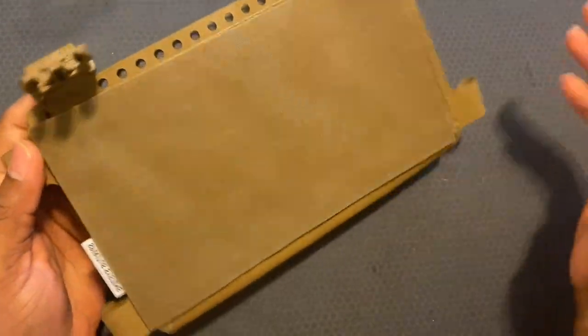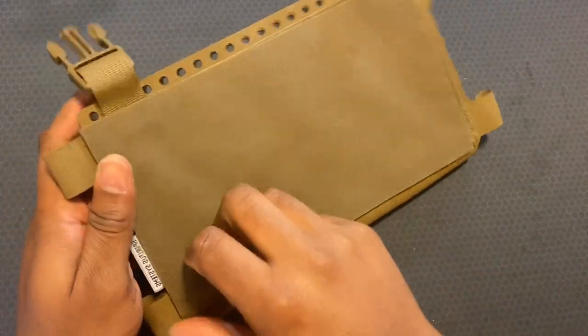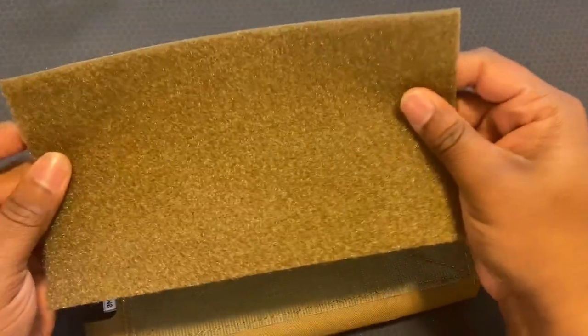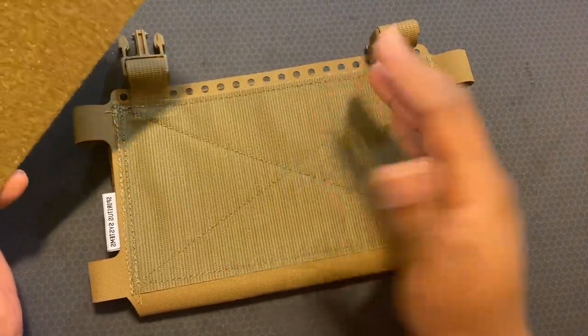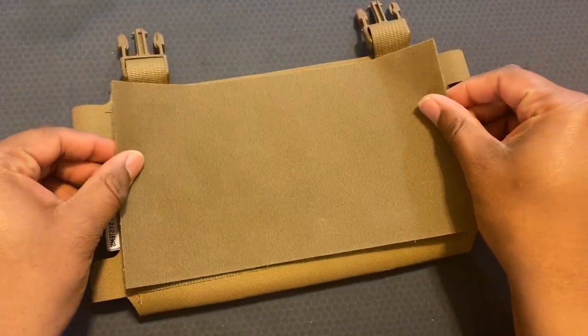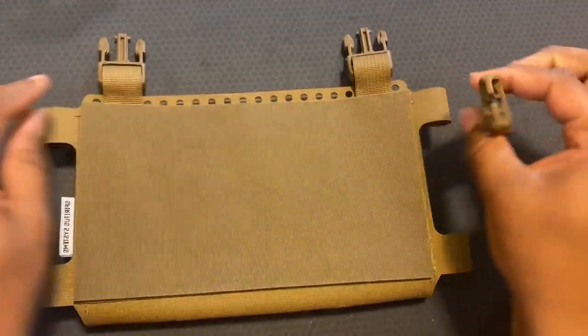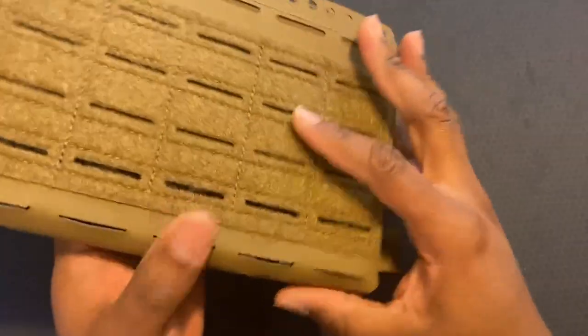We'll start from the back and work our way around to the front. Again, this can be used as a standalone chest rig. On the back, they have this little plate so you don't have abrasive hooks and loops pressing on your chest or skin if you're just going to use this as a standalone. But if you're not, this is going to attach to your plate carrier — it hooks up even better. On the side, you have your little loops where you can stick your clips, with shoulder and abdomen straps going around for use as a simple chest rig.